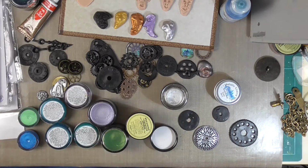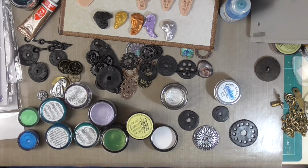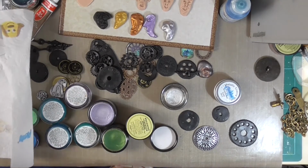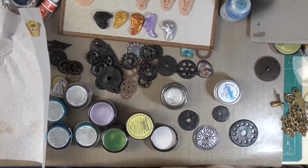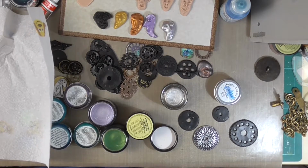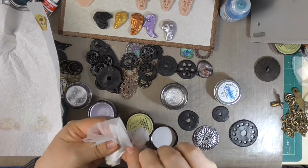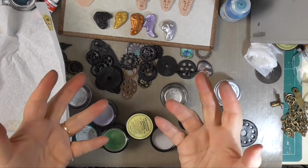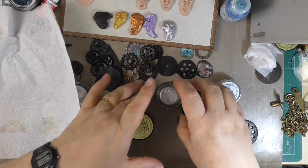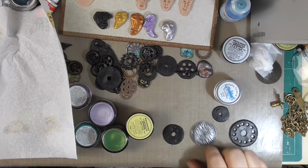I just want my piece of tissue to wet my finger, and I've got some alcohol wipes. I do recommend these when using waxes, because you need to be able to get the wax off your fingers so that you don't contaminate the next colour. So there we go. And I'd need to have some hand cream available, because it does dry your hands out quite a bit, but a bit of hand cream, no problem. So that's that one.